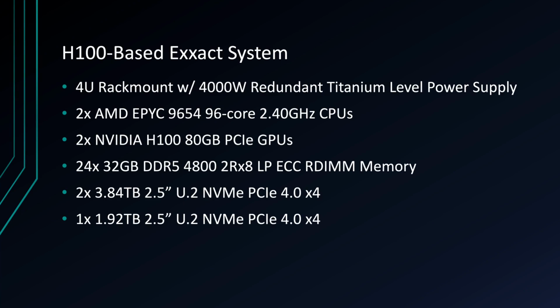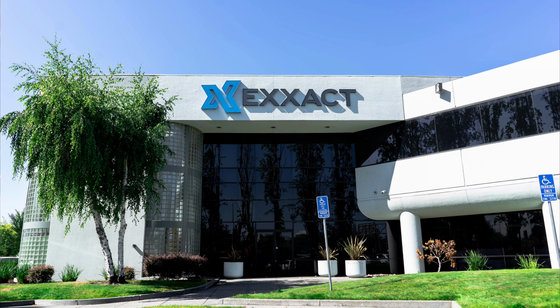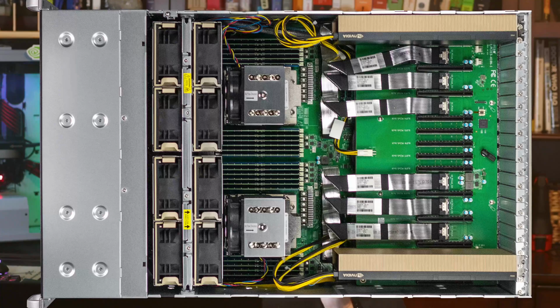I am using a dual H100 Hopper Edition machine. So these are like $40,000 GPUs each that the Exxact Corporation has been kind enough to let me make use of on this YouTube channel. I've done other things with them in the past, and they've always been great supporters of this channel, and great thanks to that. You can see the machine here. You can see the two H100 GPUs. So let's take a look really at how we would do this sort of thing.